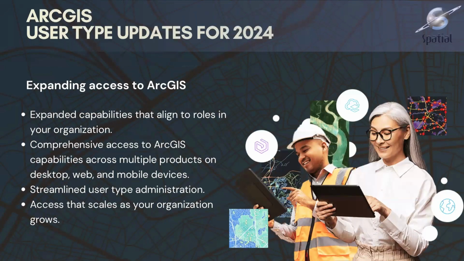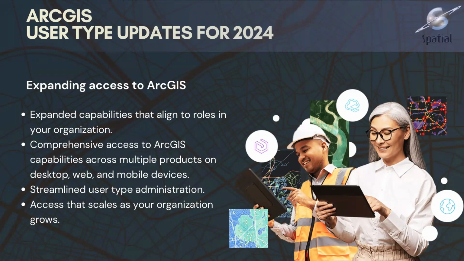Great. The ArcGIS ecosystem offers a wide range of products to meet the diverse needs of our customers. This variety is beneficial from a capability and technology standpoint, but it has also added complexity to the licensing process. In 2018, the user type model was introduced to combine capabilities and apps to better cater to different GIS users.